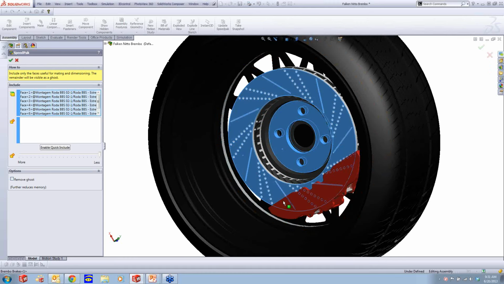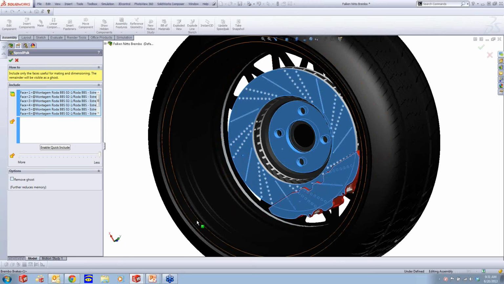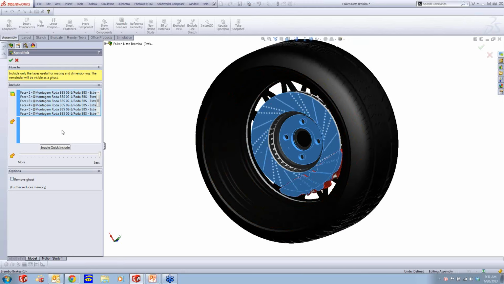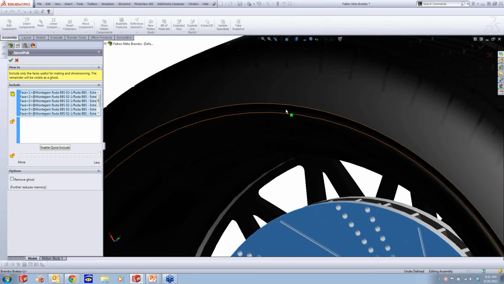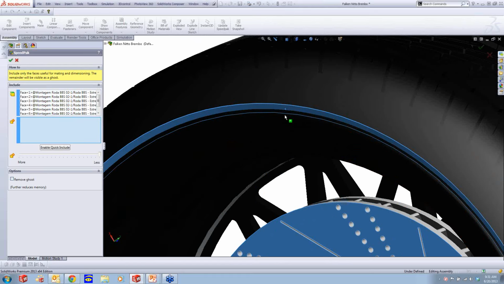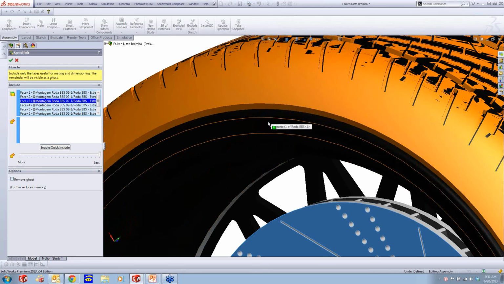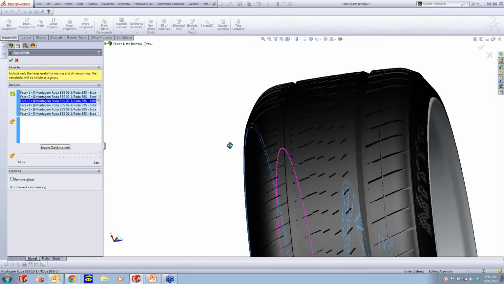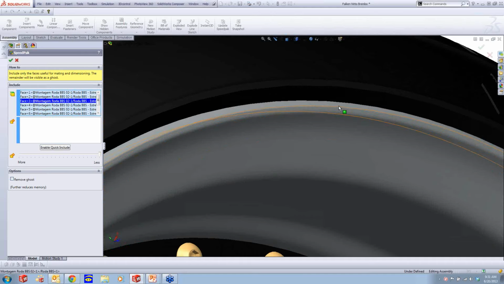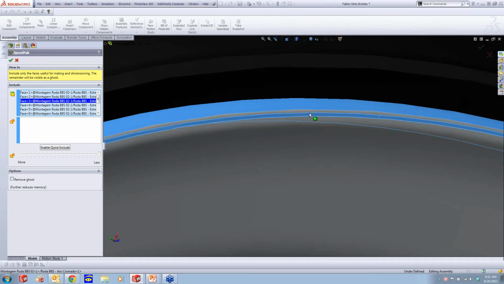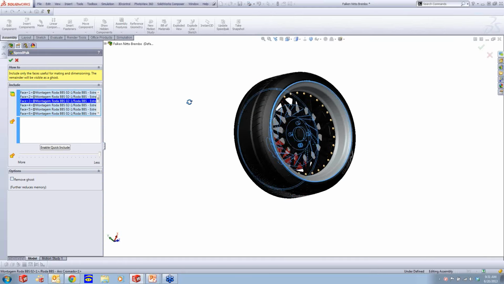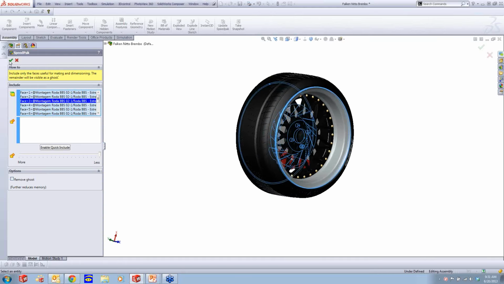Maybe I also want to be able to take a measurement from the back side of the rotor, maybe the back side of the caliper. Maybe wheel clearance is an issue, so I could go ahead and select maybe a face from the wheel here. Maybe the front edge here as well. So I'll go ahead and pick this face, those faces there. So once I'm done, I can apply that.